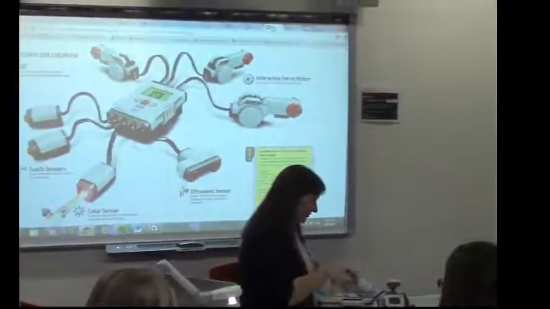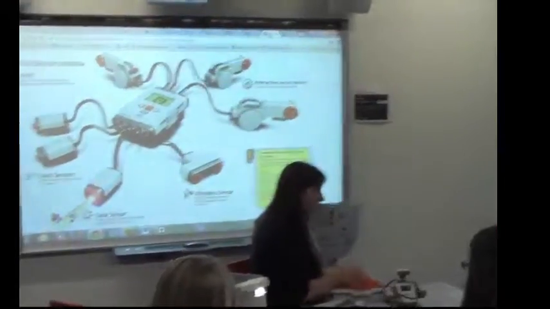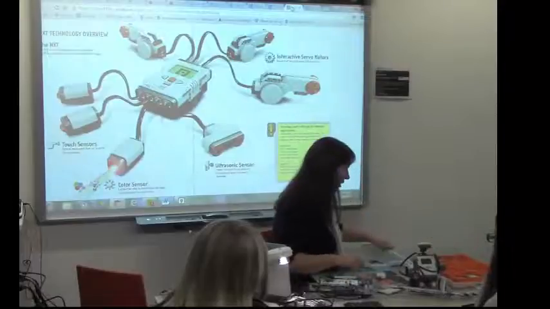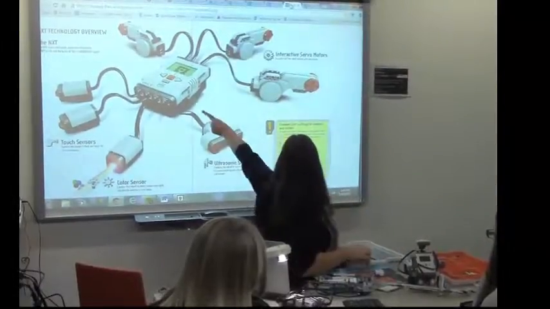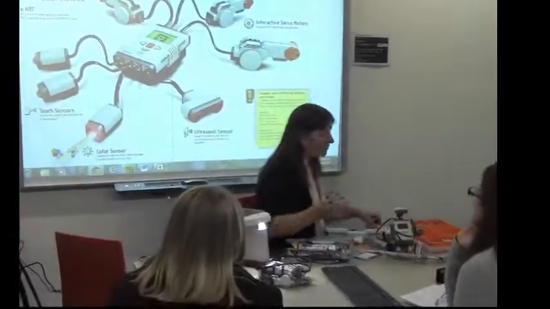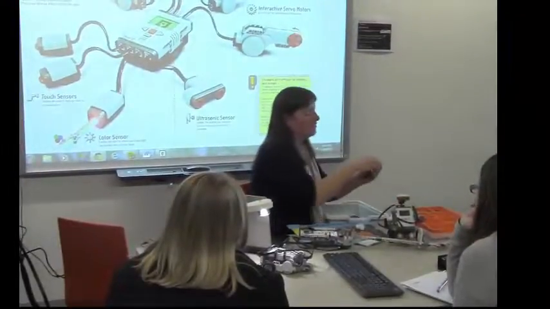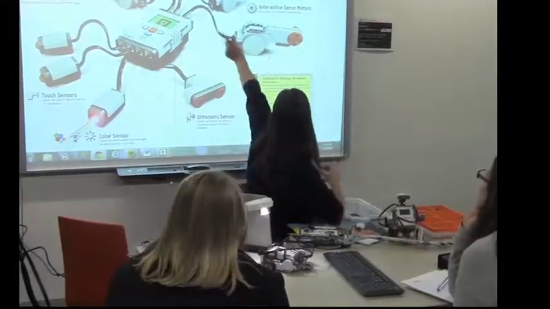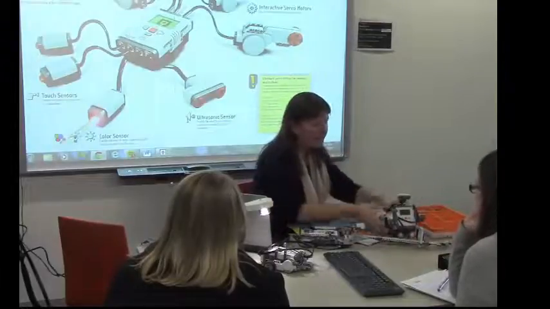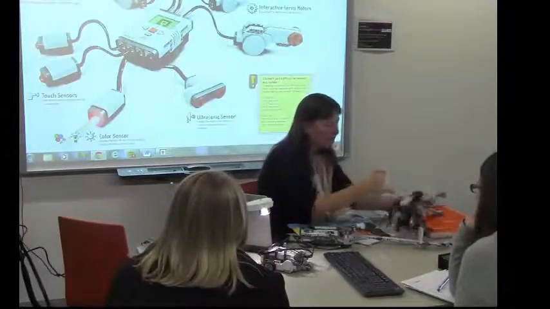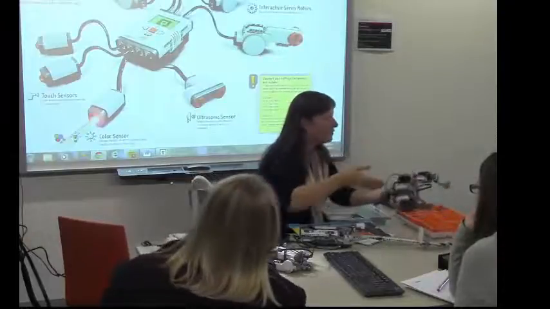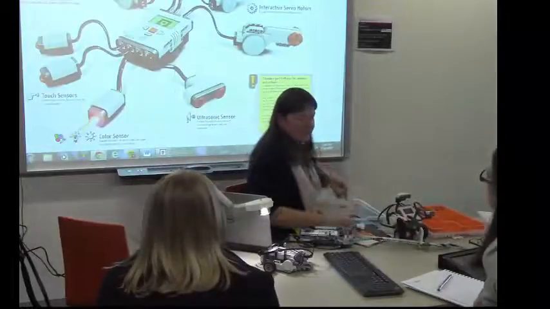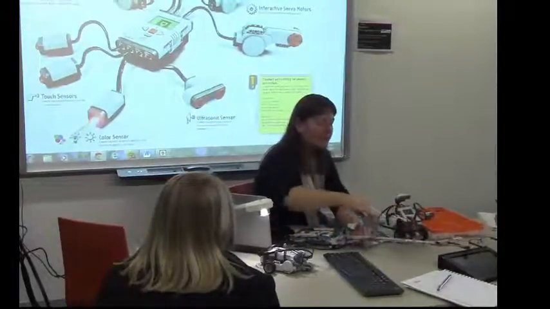But it's just Lego, right? And all normal Lego fits onto it as well, so you don't have to have any special Lego. But this one brick here makes it move. And you have a variety of little sensors that go with it. If you have a look up here, there are three motors that can go into it, and you can see those little orange bits, the motors, so they'll turn a wheel or turn a cog or something. Then you've got this ultrasonic sensor which senses distance, how far something is away from something else.